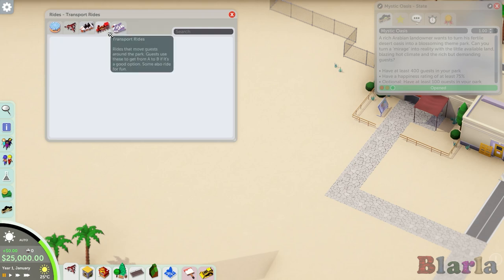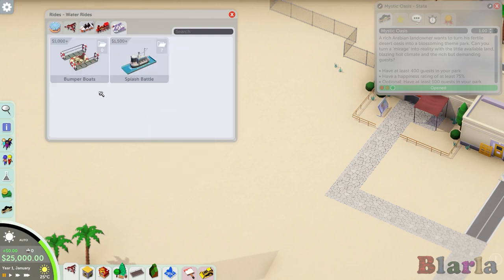Transport rides, none. Water rides. Ooh, so we've got bumper boats. That's new. We've not had bumper boats before. Ooh, motorized circular boats with large bumpers that bump into each other. Oh, yeah. And then the splash battle again.